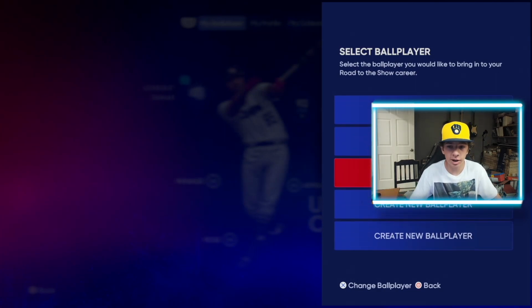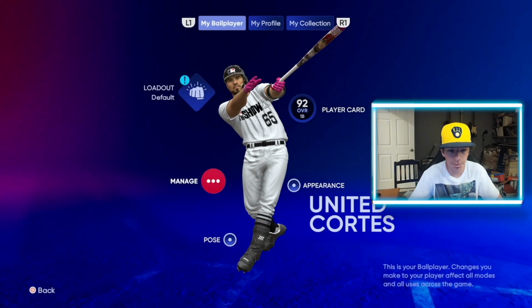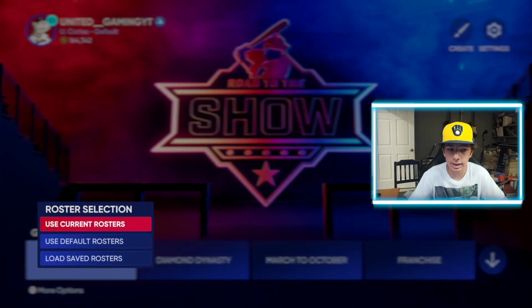I'm going to use my first baseman. It cannot be a pitcher or a two-way, or else the method won't work. You want it to be a normal position player. So I'm going to be using my first baseman card, and then I'm just going to leave it like that.